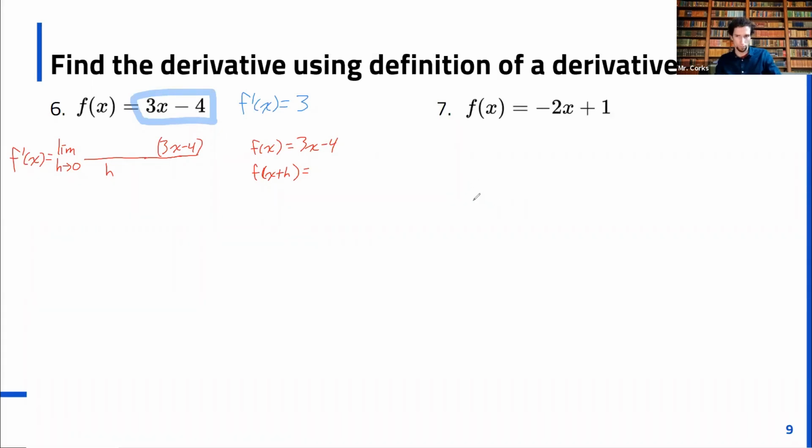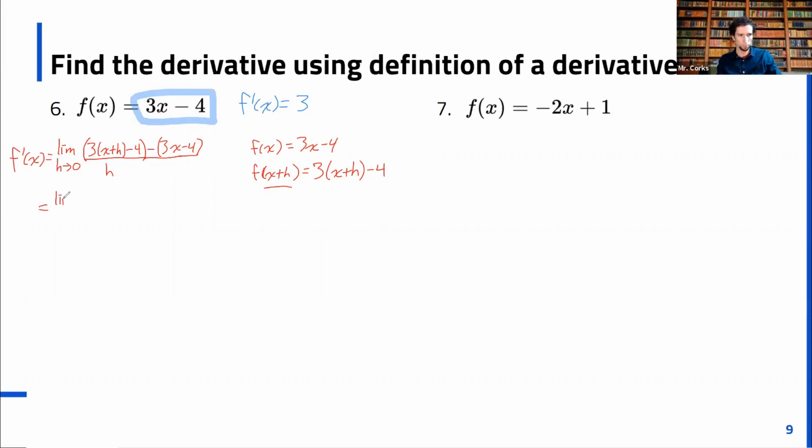Okay, so we did the function. Go ahead. Like we put x plus h instead of x and then expand it. That's exactly what we do. So 3 times x plus h minus 4. We're doing exactly what we did for the function notation things. Whatever's inside the brackets for the function f of whatever, you just replace your variable with that thing. So that's 3 times x plus h minus 4. And then that whole thing minus f of x, minus 3x minus 4, and all over h.